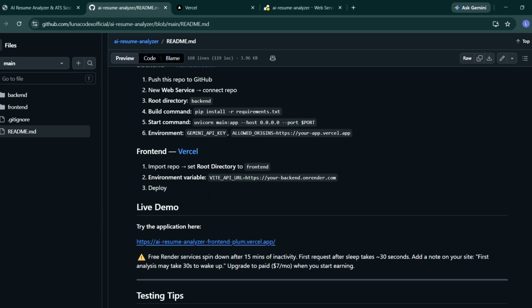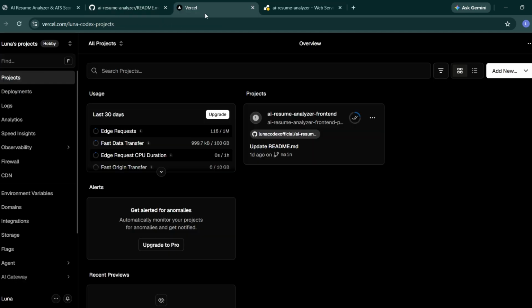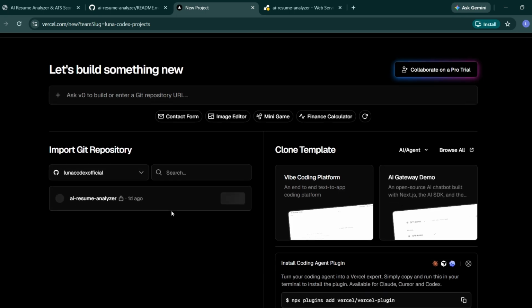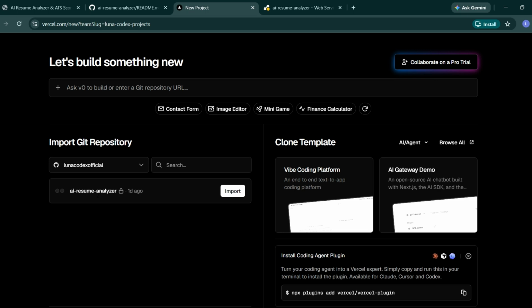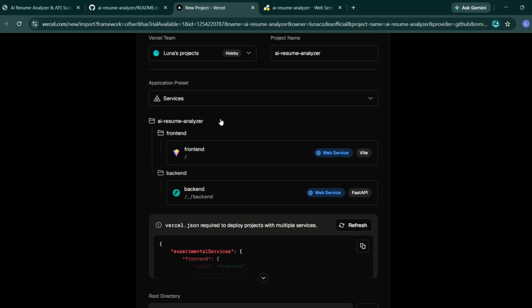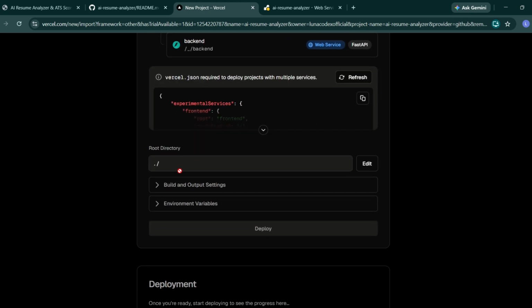In the meanwhile, we can go for the front-end deployment. Here you have to create a new project. So you have to choose the repo. The root directory is frontend.